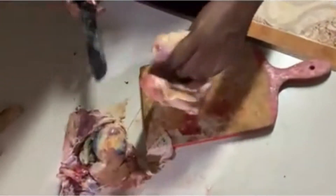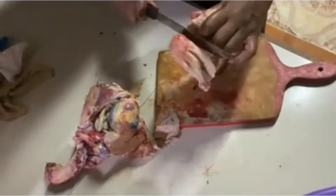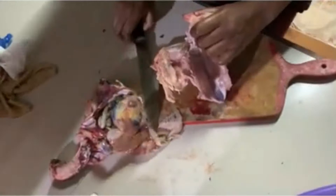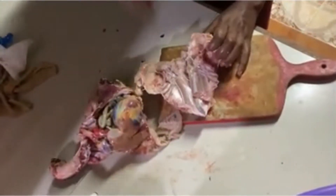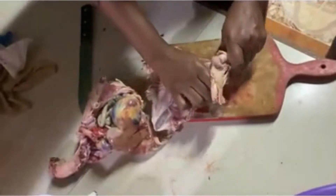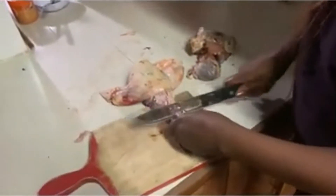If you want to cut your chicken into pieces, just follow this path. I've done this for so many years from when I was a kid, so I can do it very easily. You need a sharp knife. I'm following the joints — just cutting the meat and breaking with my hands. The neck can be cut into two pieces at once or twice.